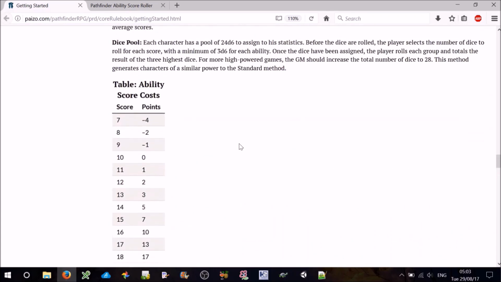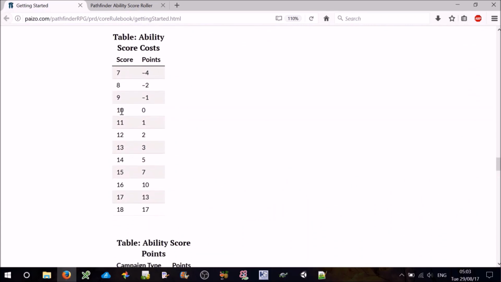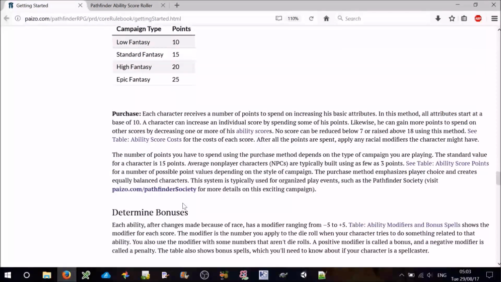That's this one here. So depending on what score you have, 10 is the base, it has 0. And then you can reduce it to get, say, 4 points here, or you can increase it up to 18, which is very expensive, 17 points. Okay, after all the points are spent, apply any racial modifiers the character might have. The number of points you have to spend using the purchase method depends on the type of campaign.